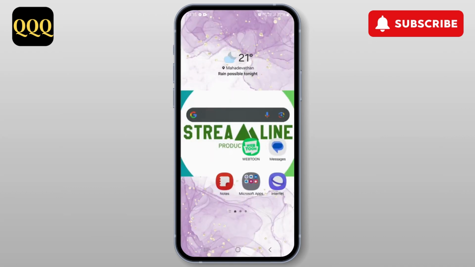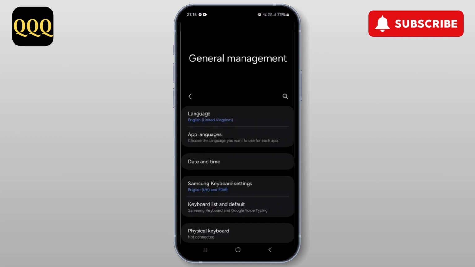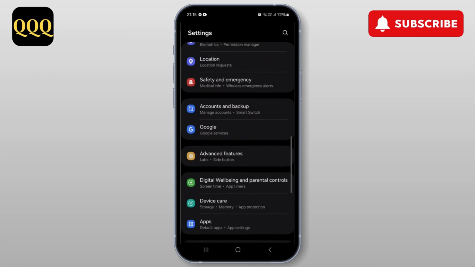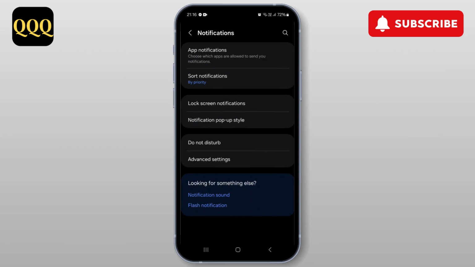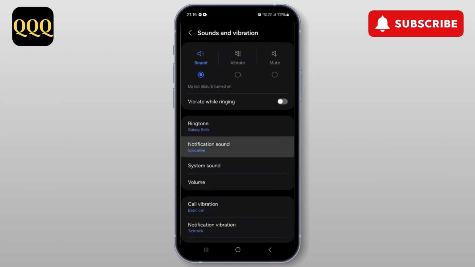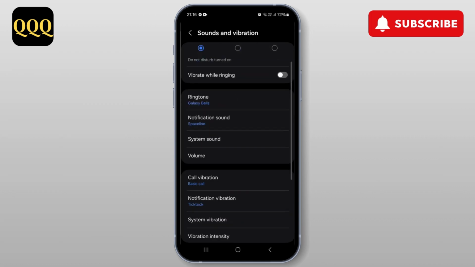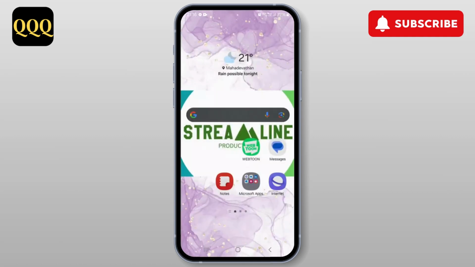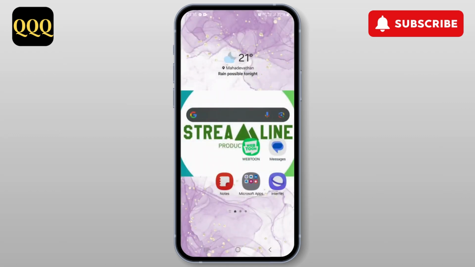After that, you can simply go to the settings of your phone. After you go to the settings of your phone, go to the notification option from here as well. After going to the notifications option in your settings, if it is in do not disturb mode or silent mode, then you can simply tap on the notification sound and make it the sound like this. You can turn the vibration off and tap on the system sound, and make sure everything is enabled properly. If do not disturb mode is on, then just go to the notification bar and turn the do not disturb mode off, and just like that your problem might be solved.